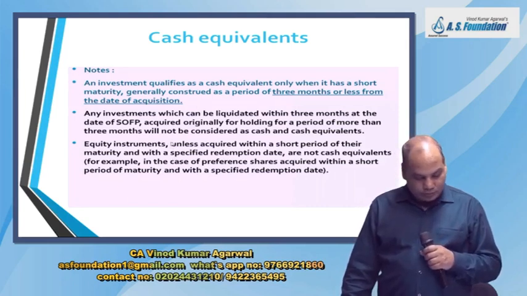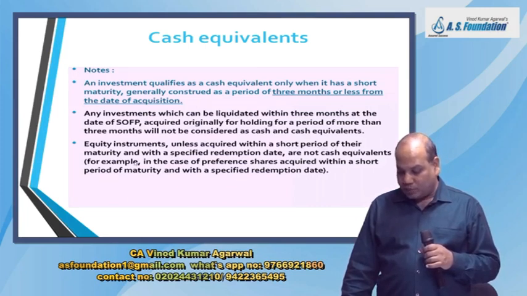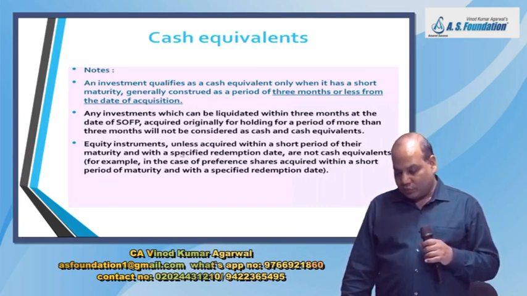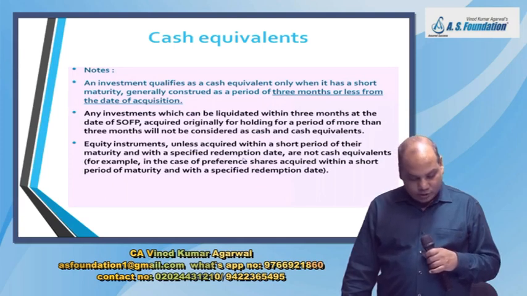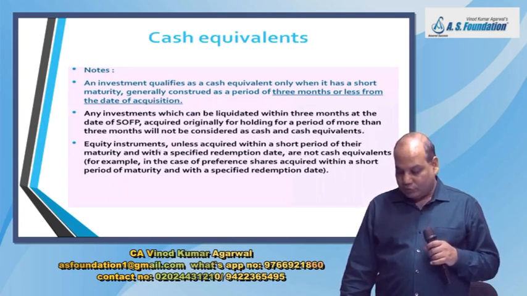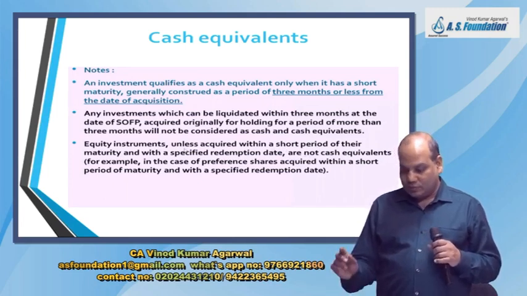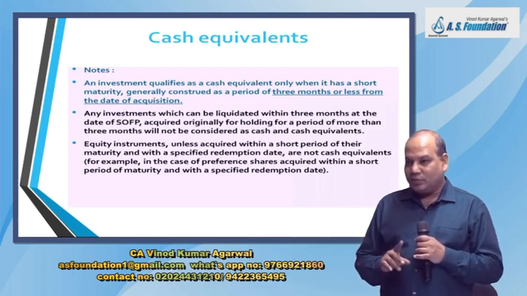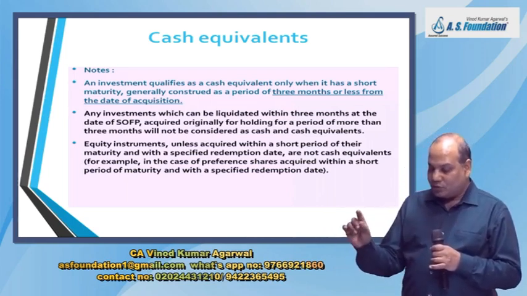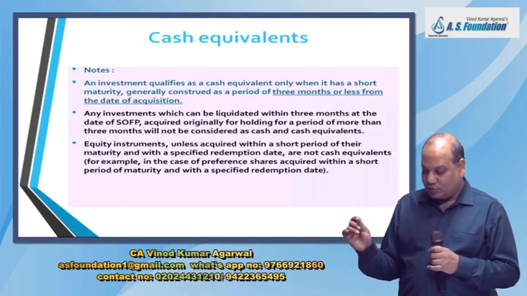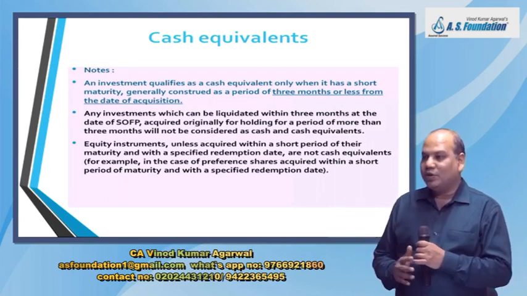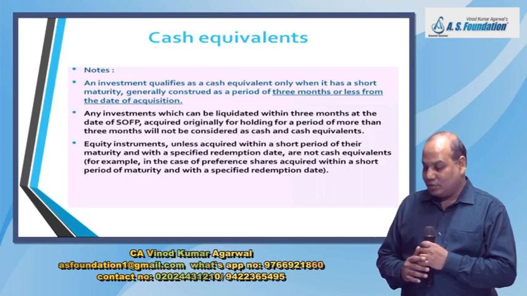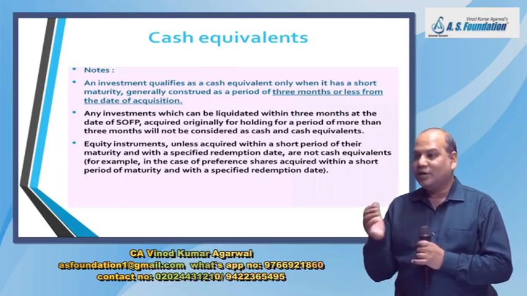And third, equity instruments, unless acquired within a short period of their maturity and with a specified redemption date, are not cash equivalent. So this sentence says two things. Equity instruments are not cash equivalent. But if an equity instrument has short maturity and is redeemed on a specified redemption date, then this may be treated as cash equivalent.